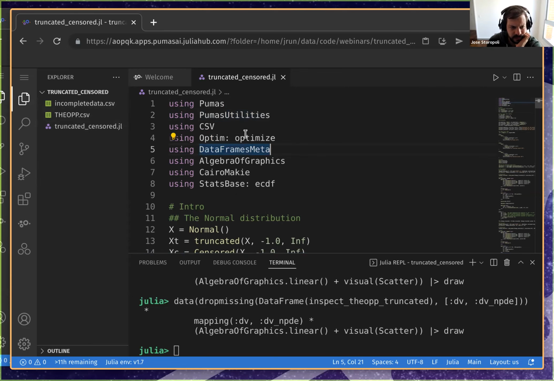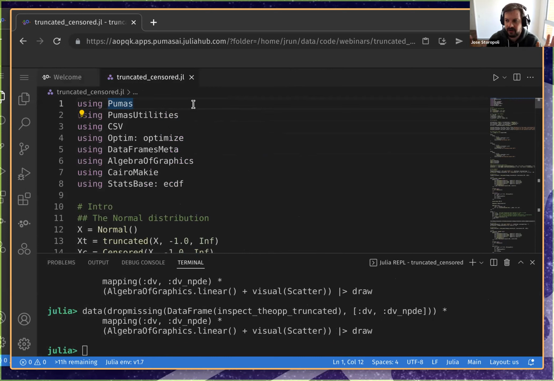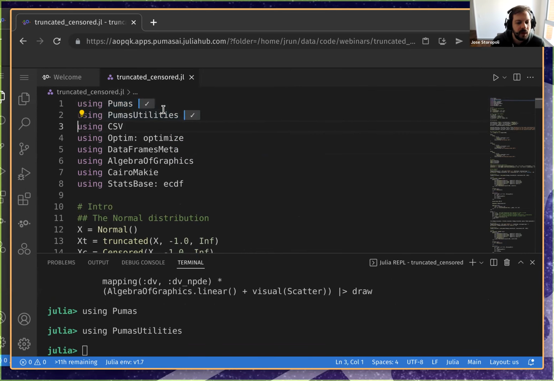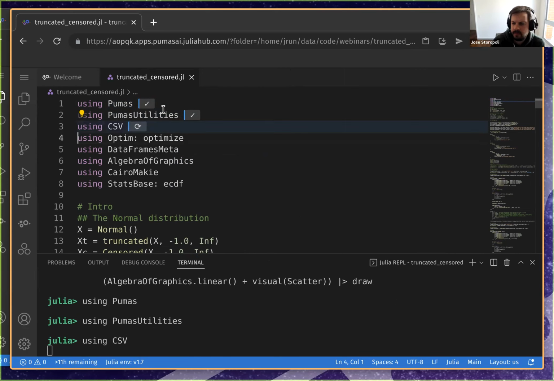I think everyone is seeing my screen. This is a Pumas IDE running in the cloud. I have a data set called top.csv, which is a classical one. It's used in a lot of demos in other software, and also in Pumas we used that data set before in other webinars. So I'm going to hide this to have more room to show the code. I'm loading a couple of packages, Pumas, of course. I'm loading also PumasUtilities to have a function that compares estimates. So that function lives inside PumasUtilities.